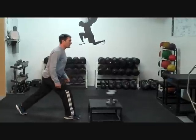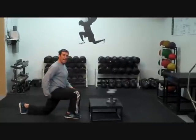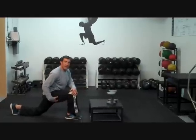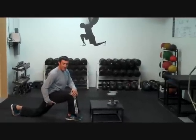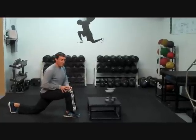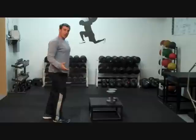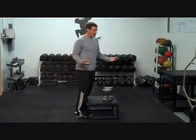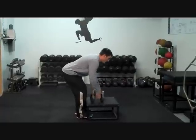If I did a normal lunge, it's hard for me to get past parallel without maybe extending my leg out here, but still, I'm just about parallel, if not just a little bit lower. I'm not really targeting these muscles as much as I could in the elevated position. So I'll show you a few. You can use dumbbells, kettlebells, offset dumbbells, whatever you feel like.